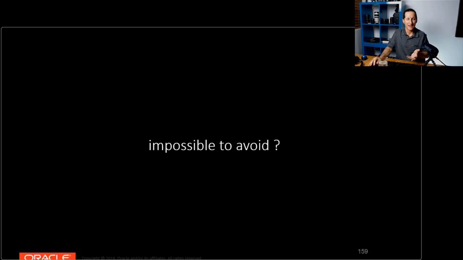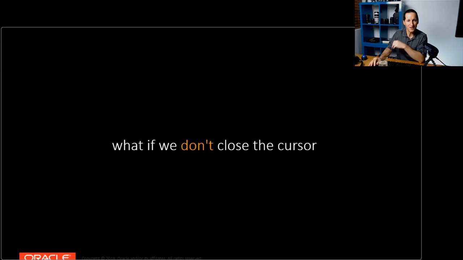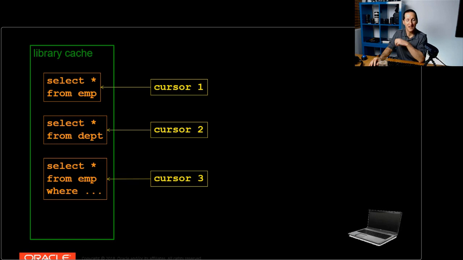Now that sounds like it's impossible to avoid. I mean, that's what all our commands do. We get a pointer, use it, release the pointer. But what if we never actually closed the cursors that we used? Now, that would actually be a bit more complicated, because let's say I've written a program that then has 3 cursors so far. Select from employee, select from department, select from employee with some where clause. I've got 3 cursors. What I'd need to do is, if I come back to running select star from employee again, I could never actually use the open cursor command that we'd normally write in Apex or PL SQL.